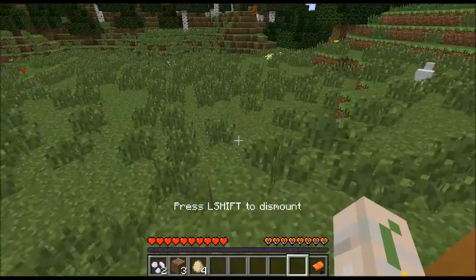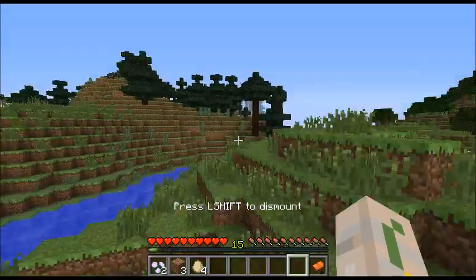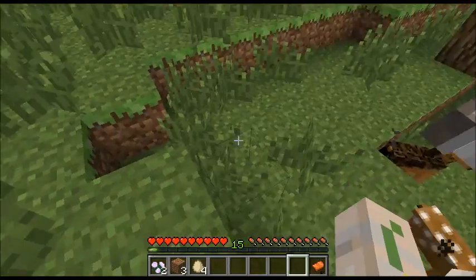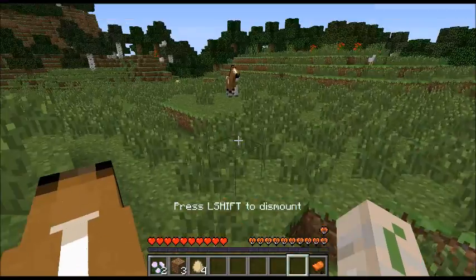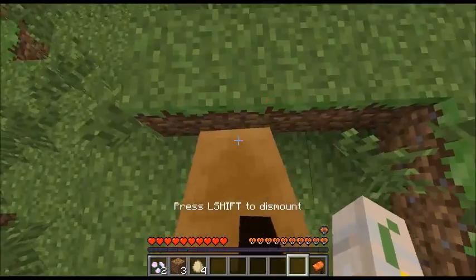And let's try... ooh. That one's terrible. It only had, like, two hearts. Okay, this one's much better. Plus, I like its pattern better. It's just pure leather. The other one is kind of gross. It's got spots. Come on, love me.